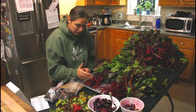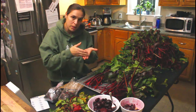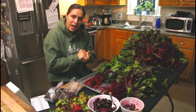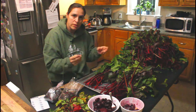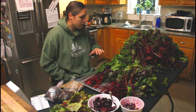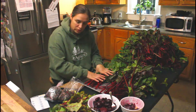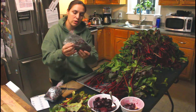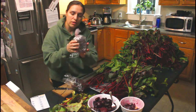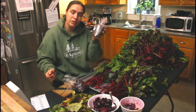We removed all the beets from the beet greens. All the beets we sliced up and laid out nicely, and we're going to flash freeze them for 24 hours, then put them in freezer bags afterwards. We're also going to clean all the beet greens, blanch them for two minutes, double-bag them labeled 'beet greens 2021,' and store them for the winter.